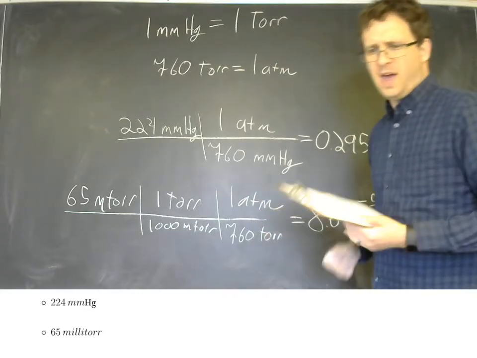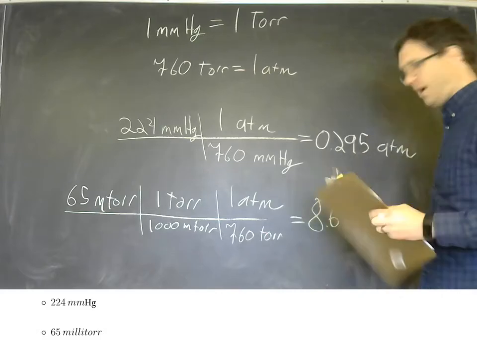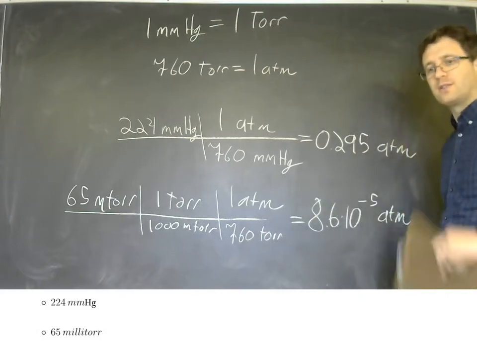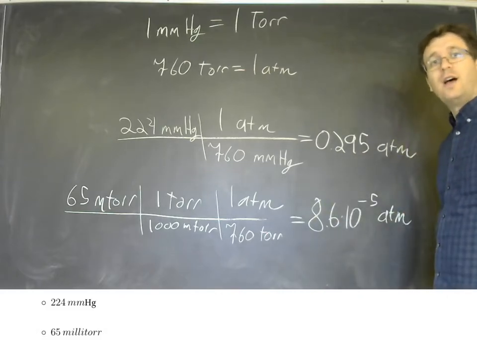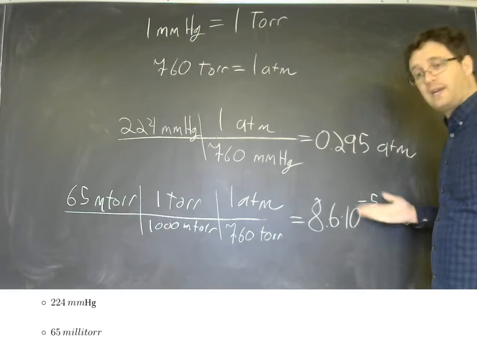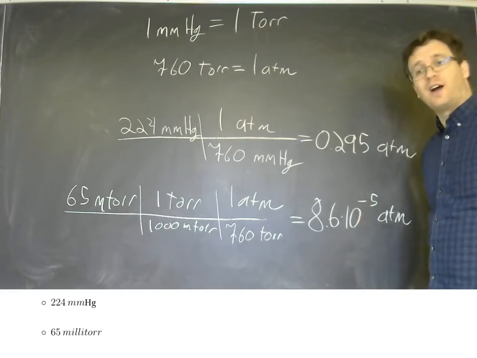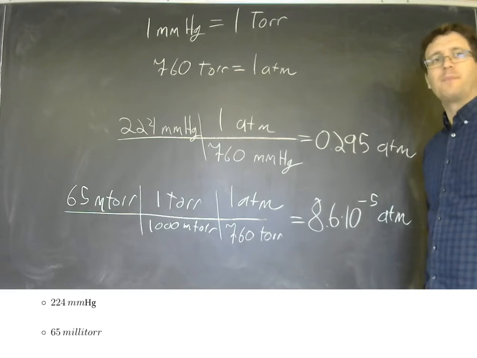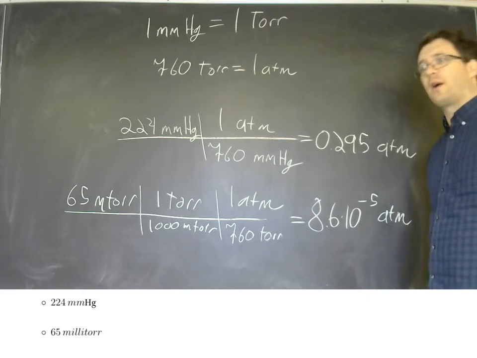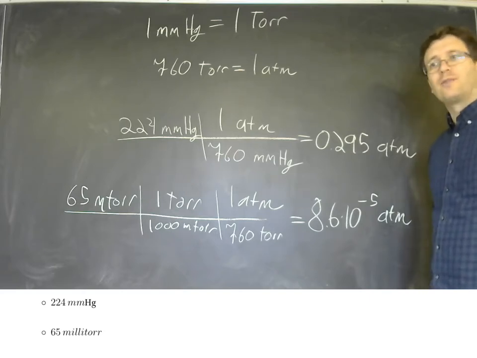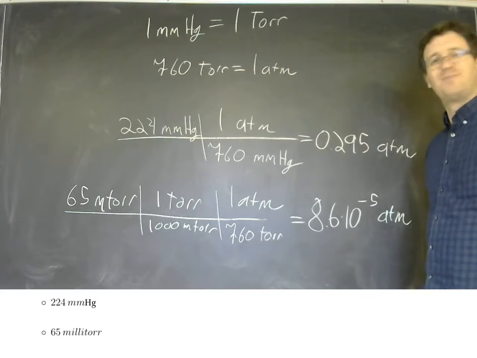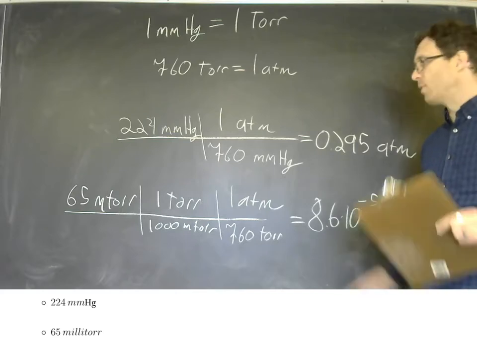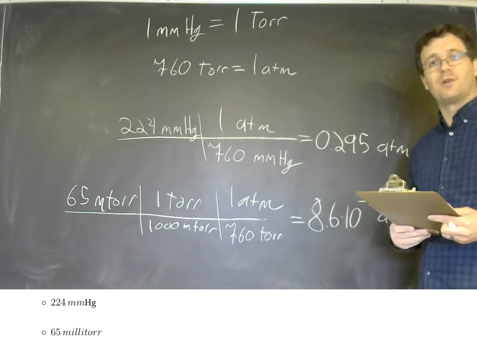atmospheres. And I'm not sure how that value compares to things like, say, the pressure of interstellar space, or anything like that, but it's a very low pressure. Certainly we can get lower than 65 millitorr in the laboratory with relative ease, but it would require laboratory equipment. You know, your vacuum cleaner, for example, is not pulling a vacuum anywhere remotely close to this. It's a pretty low pressure.